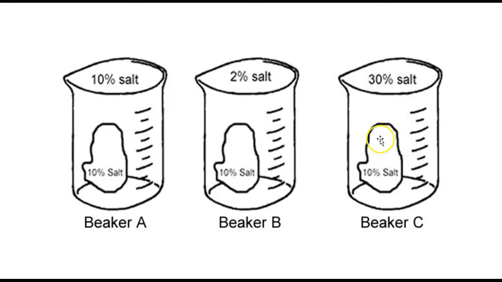So what if we have a semi-permeable bag that is not permeable to this type of salt? The salt can't leave the bag. We also have a 30% salt solution that the bag is sitting in on the outside. So the question here is, if water is the only thing that can move across this, which way is it going to go and why? And if you picked that the bag is going to lose mass, lose water, you are right, because water goes to where there's more stuff. And in this scenario, you can see that the environment has more stuff. There's more stuff outside of it than on the inside.